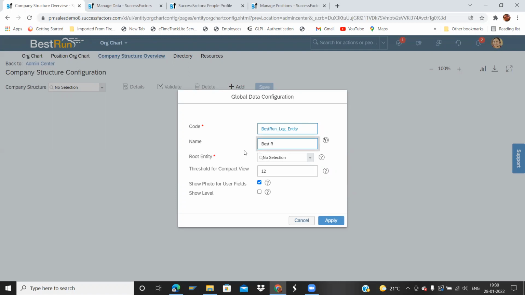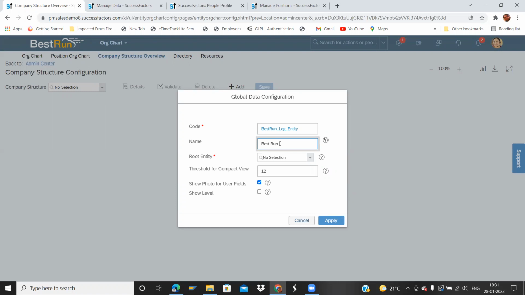Here, make sure the code doesn't have any spaces or gaps. That's the reason I'm keeping an underscore. Not only here, anywhere a code is there, it should not have spaces. Only the label or name can have spaces. That's it.